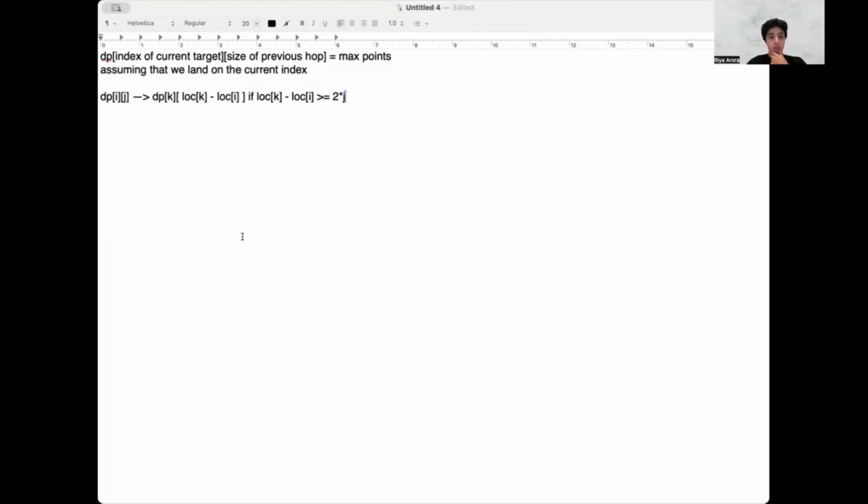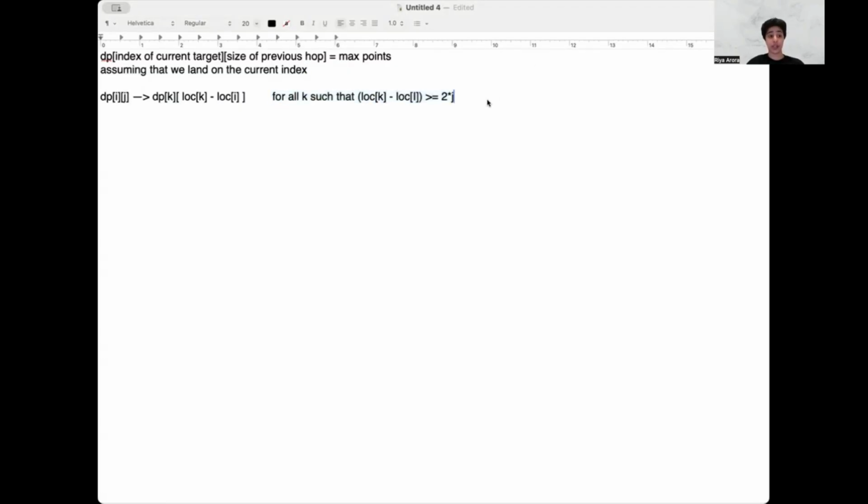Okay. So we have our DP state. So our transitions, so for every DP state, we do this: if the distance between the new state we're hopping to and the old state is at least twice the previous jump. But it's not just going to be one value of k, right? So we can say for all k such that it's true. So now there's going to be O of n such k.